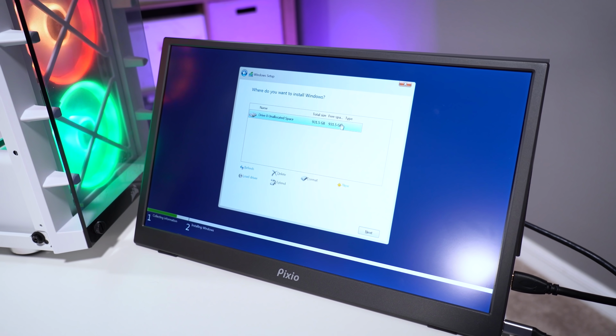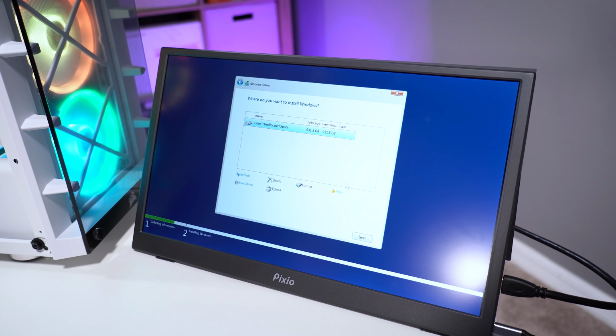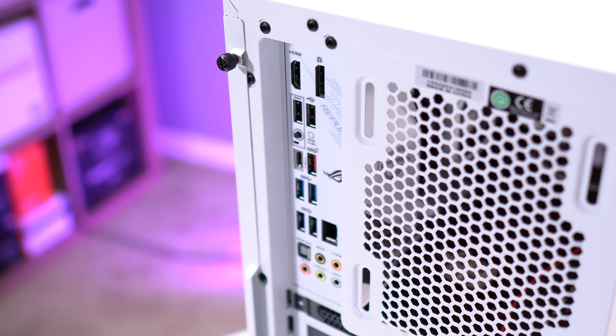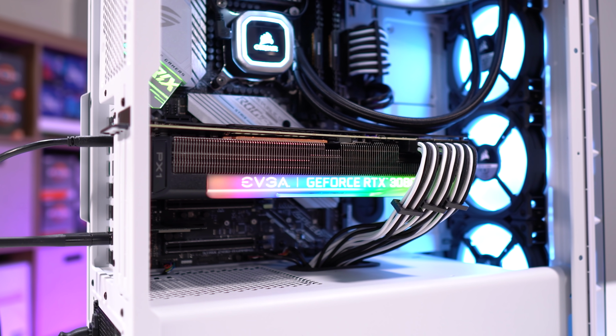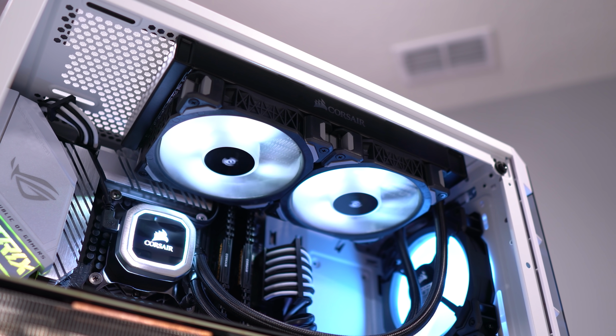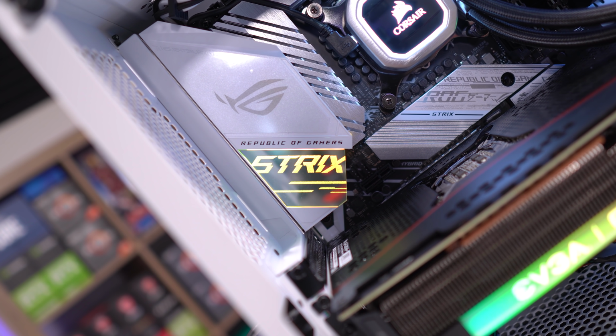So this is the only drive we have in our system, so because of that, that's where we'll install our OS. So we've installed NVIDIA drivers and Corsair iCUE. We wanted to change the rainbow effect. Dad didn't really care for that too much, so went with the basic white with the fans and a little bit of RGB in there just to give it some flash. But all in all, it looks fantastic.